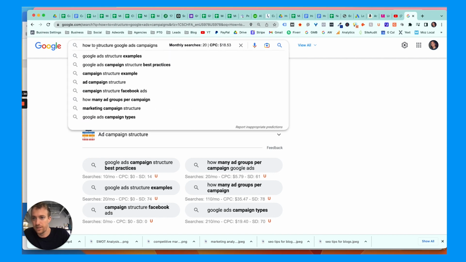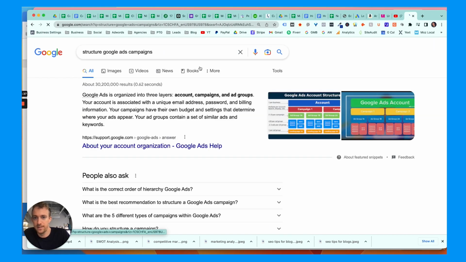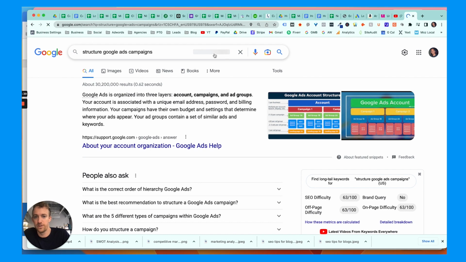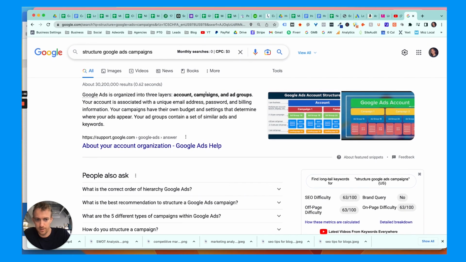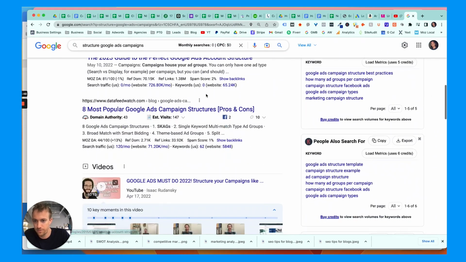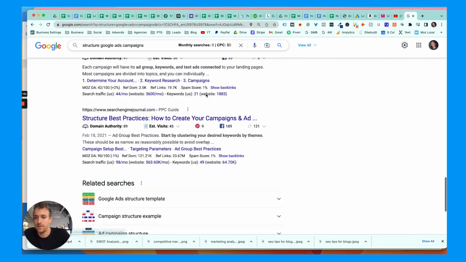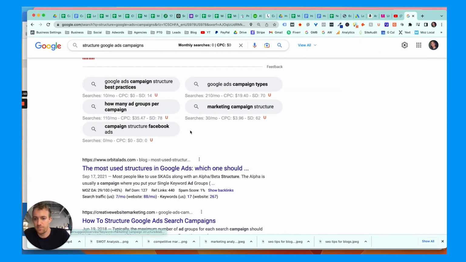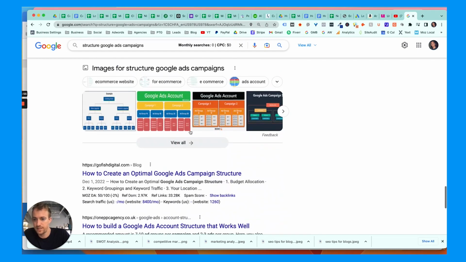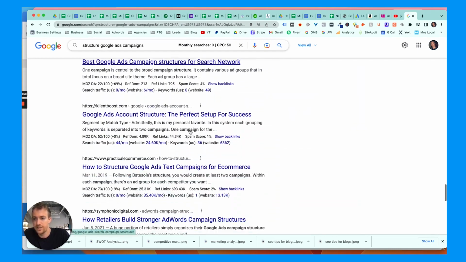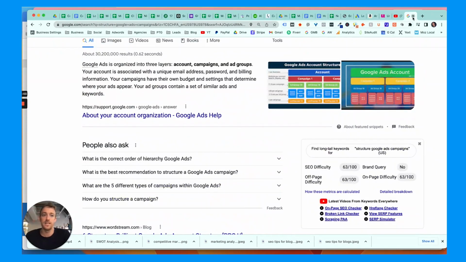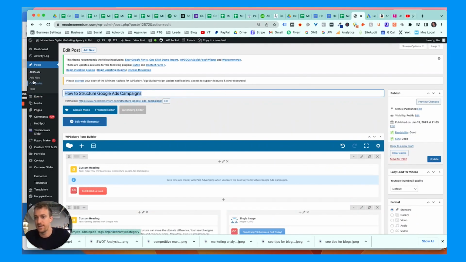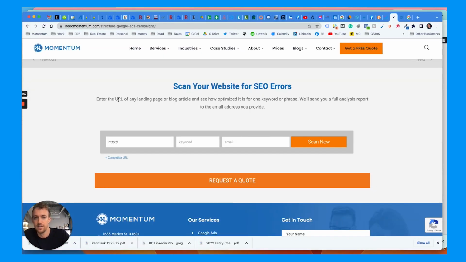If I could just go to structure Google Ads campaigns, this is going to have more search volume. Let's see here. Oh, this probably isn't working right. So I could go to SEMRush and see how much search volume it's really getting. I'm sure this keyword search gets a lot more than this because you have some really big companies here trying to rank for it. So as you can see, we already do rank on the second page of Google, which is good. Now we just need to add backlinks that link to this page, instead of internal and external linking.